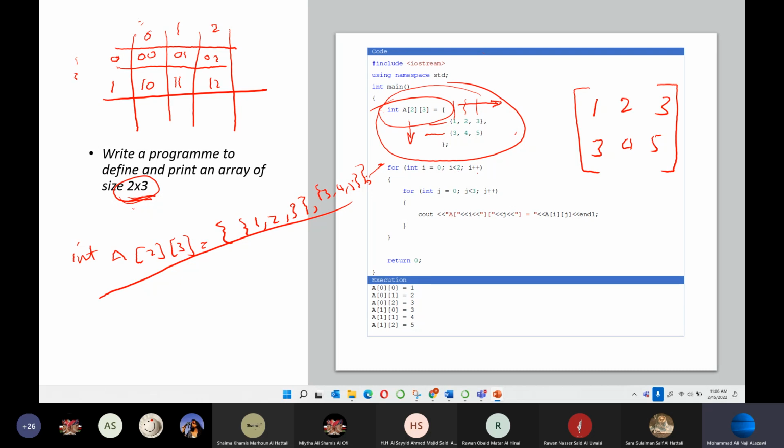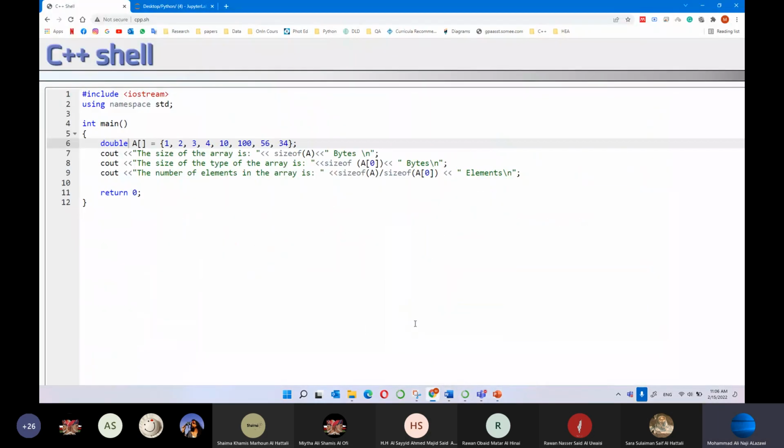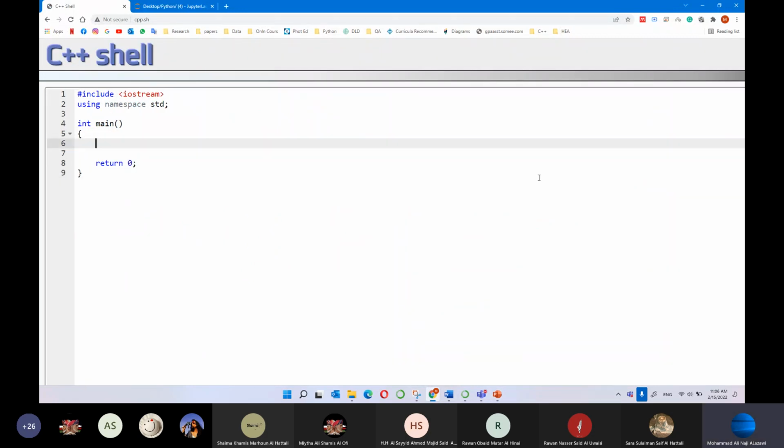Let me just write this code to you, okay, to discuss it easier. So here I'll define array 2 by 3 integer, of 2, 3.